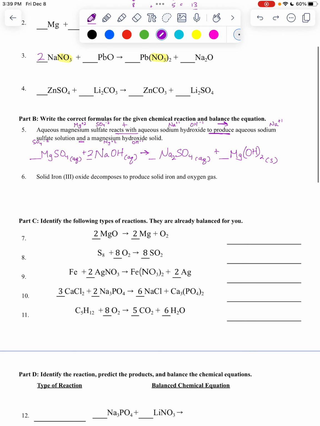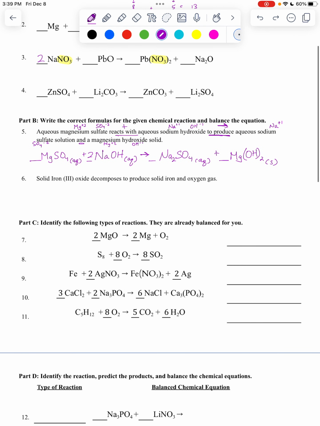Identifying the following types of reactions. All we have to do is base this off of the reactants, really. And what we were able to do in 06, the types of reactions notes, we were able to identify what type of reaction should occur strictly based off of those reactants. In this case, when I start with only 1 compound at the start, there's going to be a decomposition reaction, which means that it's going to break up into subparts, right?